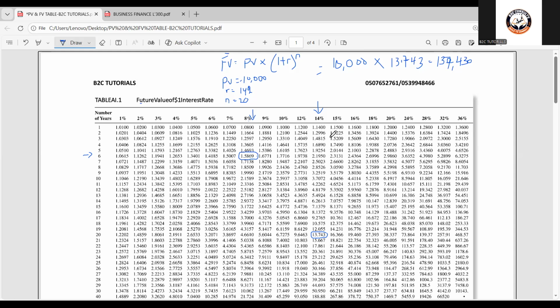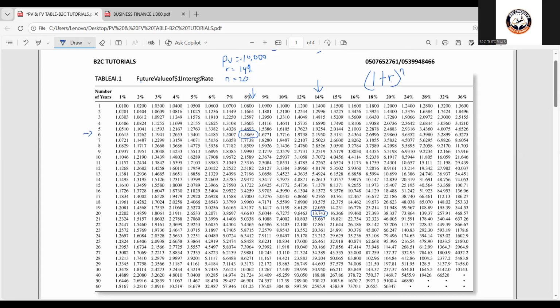So all you need to understand is that this formula that you see, it is the one in the bracket, 1 plus r raised to the power n. That is what you find on the table. So the whole table here represents the 1 plus r raised to the power n. Once you find the rate, trace it to the number of years, pick that figure, it substitutes the whole of this and you multiply it by the present value. I'll use that to solve a question for you, and then we'll all follow suit.